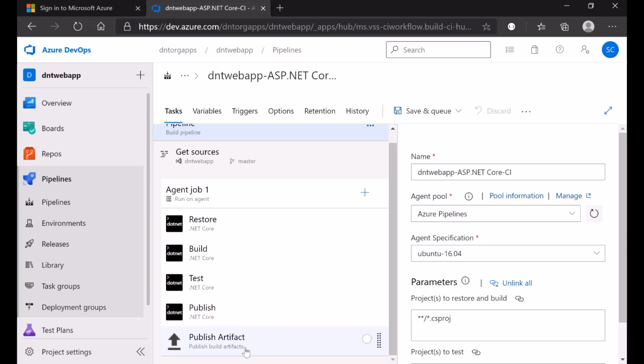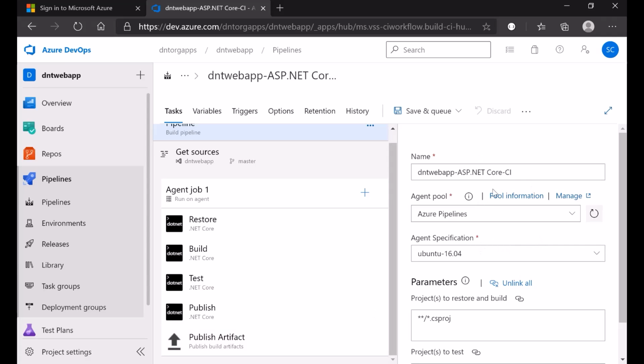So as an output from this pipeline, we need the artifacts, and these artifacts we will further use in the release pipeline to deploy the code either to the staging environment or to the production environment. So here we are building a build pipeline, not the release pipeline.